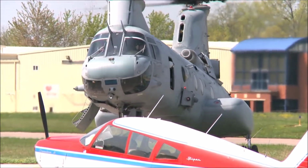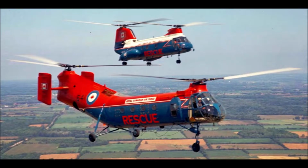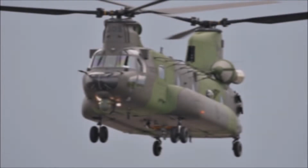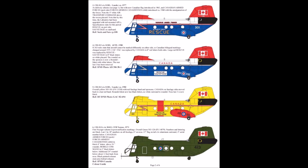The Royal Canadian Air Force purchased 6 Sea Knights with the intent of modifying them for the role as a search and rescue helicopter, to replace the aging fleet of the Piasecki H-21 Workhorse helicopters, also known as the Flying Banana. The Canadian Army also acquired a cargo version, which was known as the Voyageur. The Voyageurs were then replaced in the military by the CH-147 Chinook heavy lift and transport helicopters. The Voyageurs were then transferred to the Air Force to join the Labradors in search and rescue.